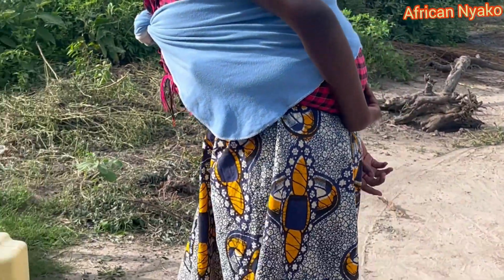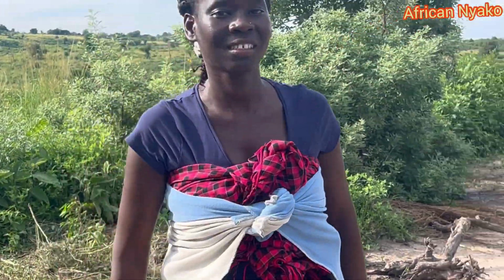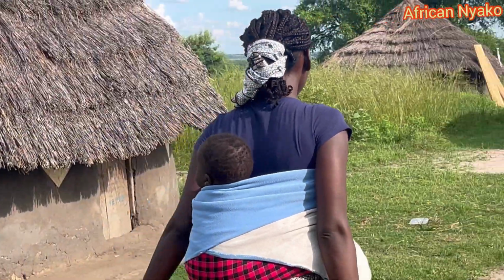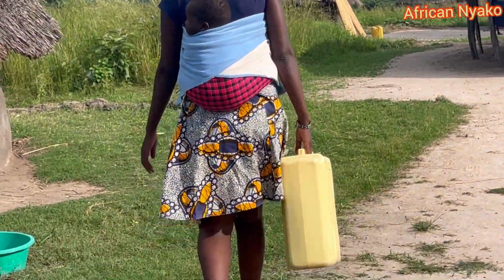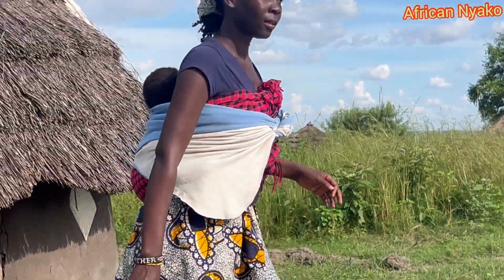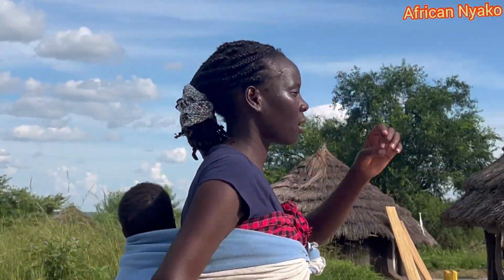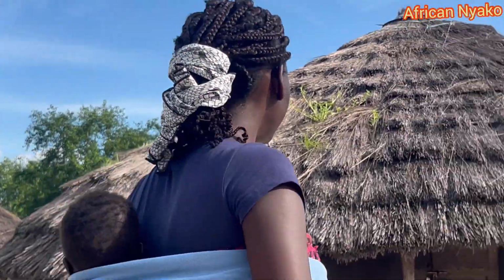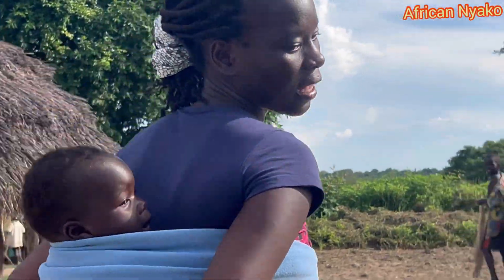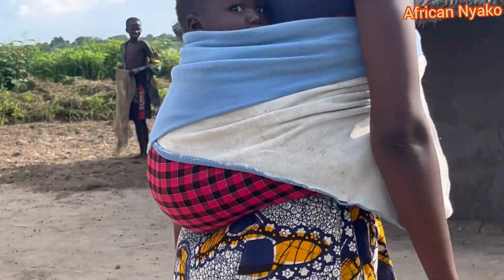Let me take back this jerrycan. Let me take it. So you don't have to hold like this, you can literally let go like this, like this.